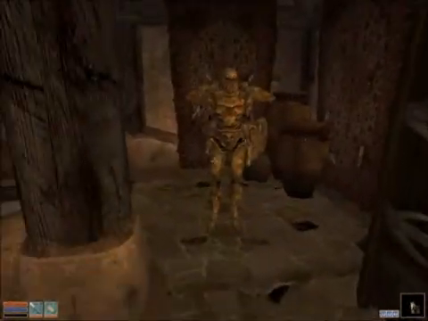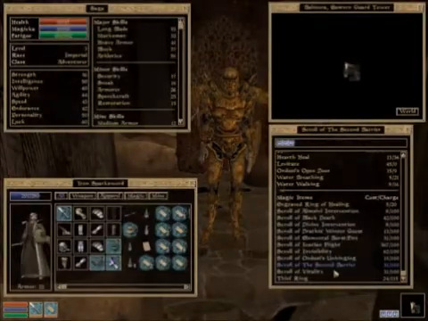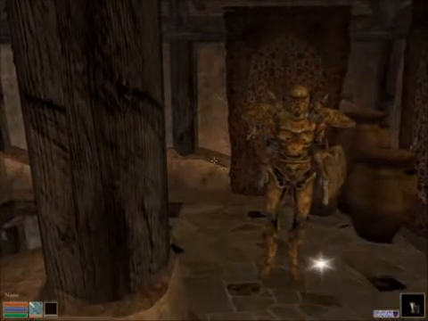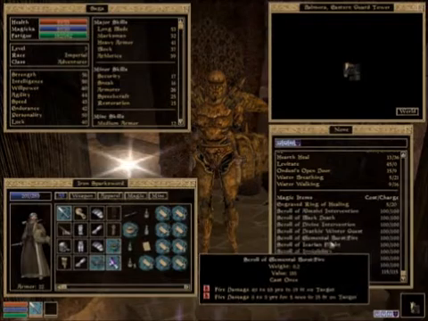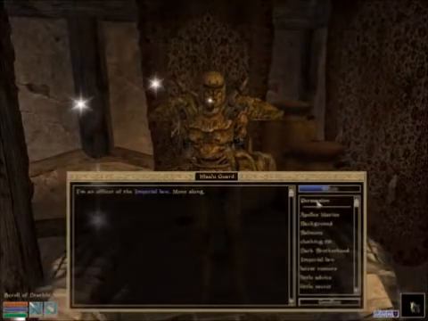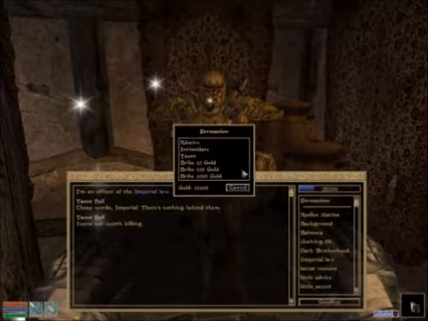Wealth beyond measure. So I'm going to save. I'm going to activate the shield. Go ahead and equip the frost damage scroll. And then I'm going to go ahead and taunt him into attacking me again.